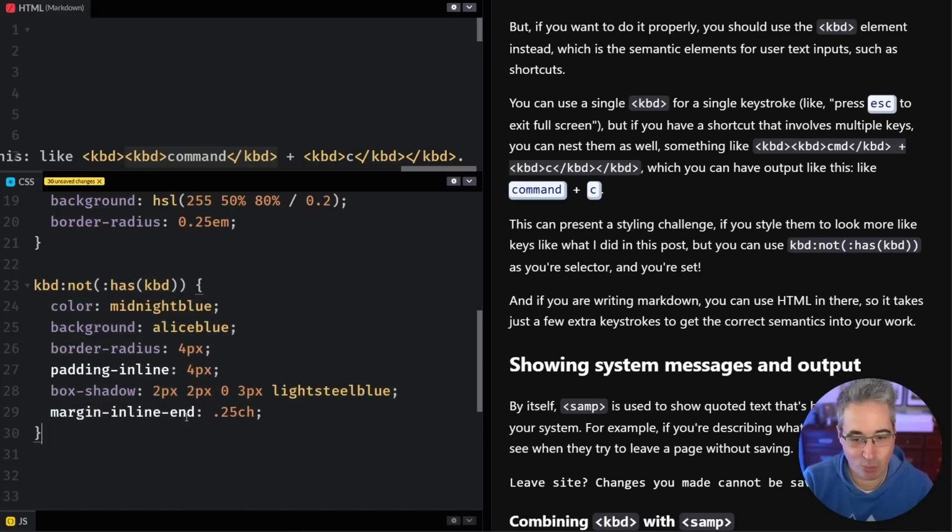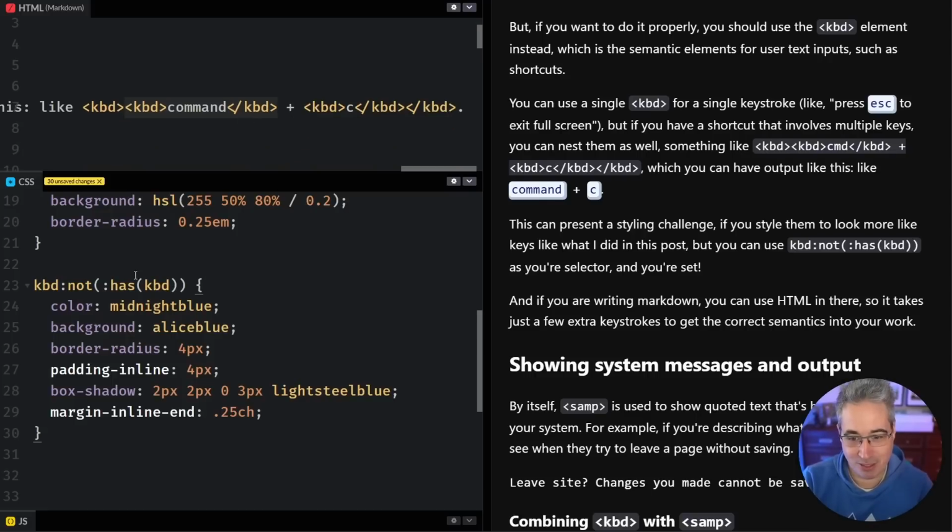And this might look a little bit weird, but I'm basically saying that I'm selecting a KBD as long as there's no KBD nested inside of that other one. And I don't think I'd ever nest 3 deep, but this would also solve for that. You'd only ever be selecting the most inner of all the KBDs using this type of pattern.